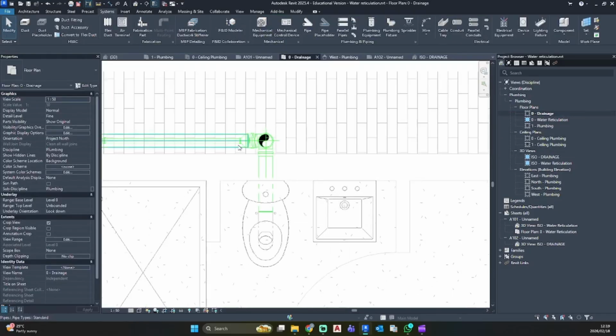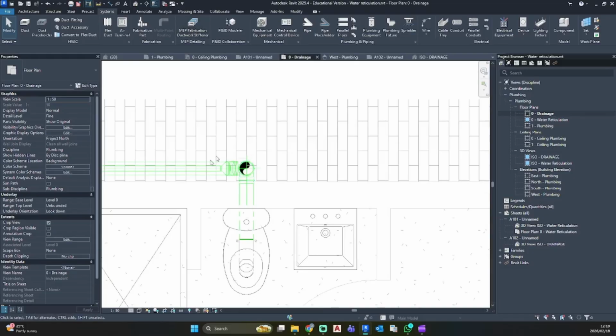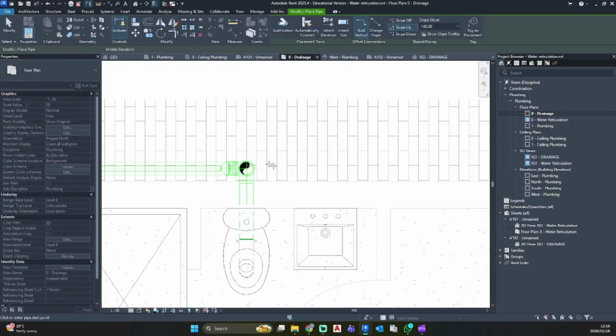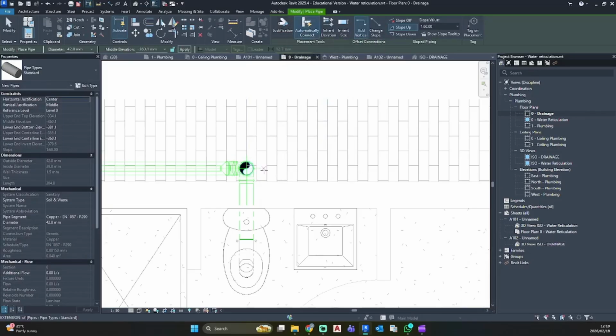Then we need to do the same for this. So I'm going to select my pipe, create similar like that. Go slope up to there. Okay, so there's no route getting over there again.